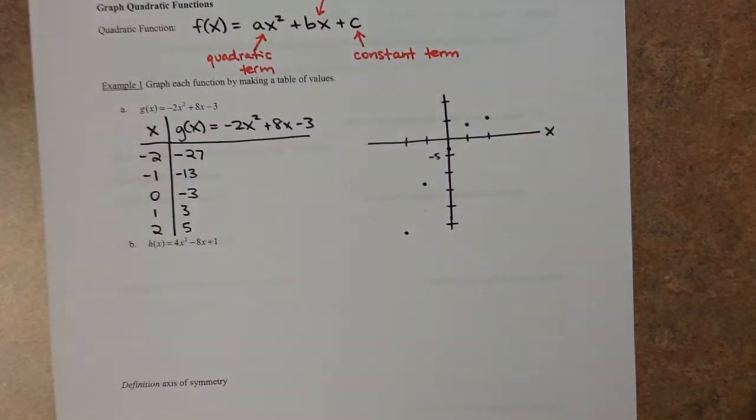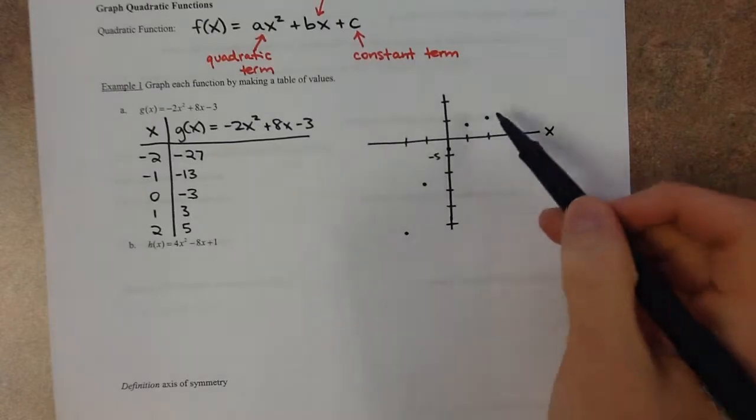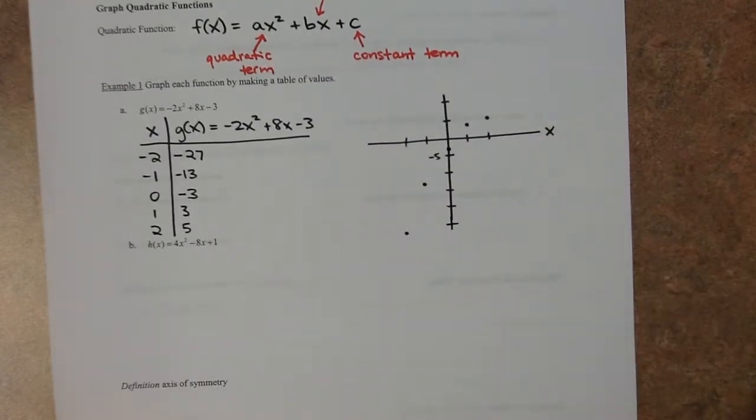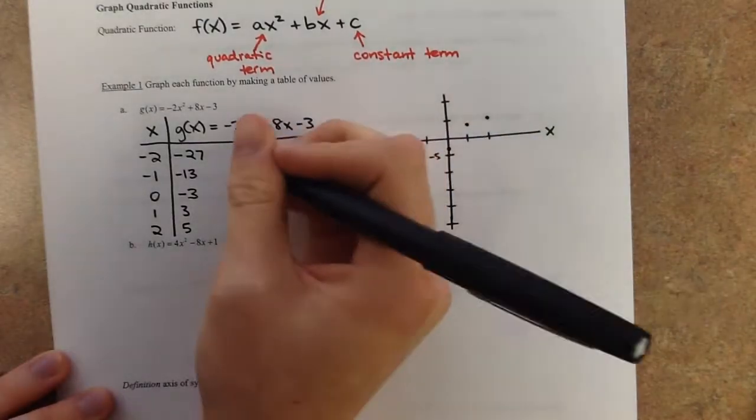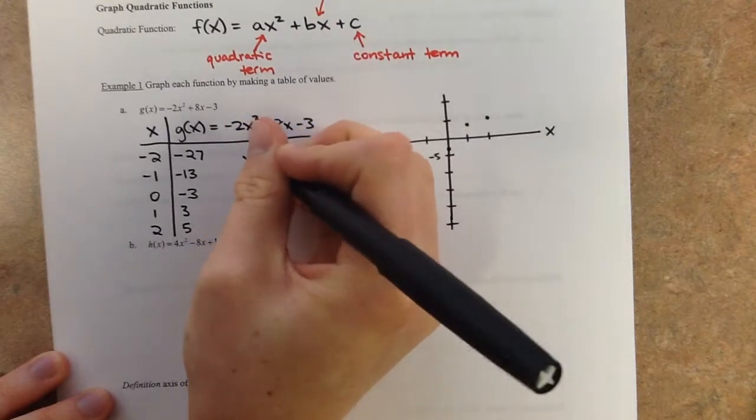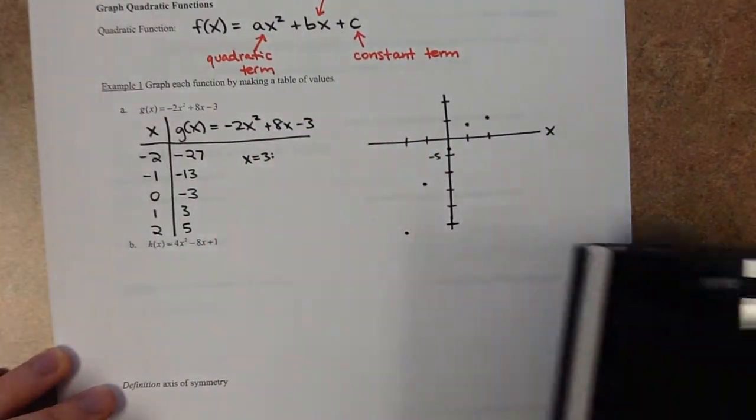So it looked like it was really just starting to slow down here. A quadratic function has a parabola as its graph. So here's what we've got so far. It reaches this peak. Let's plug in one more point just to see what happens. So let's plug in x equals 3 and see what we get.